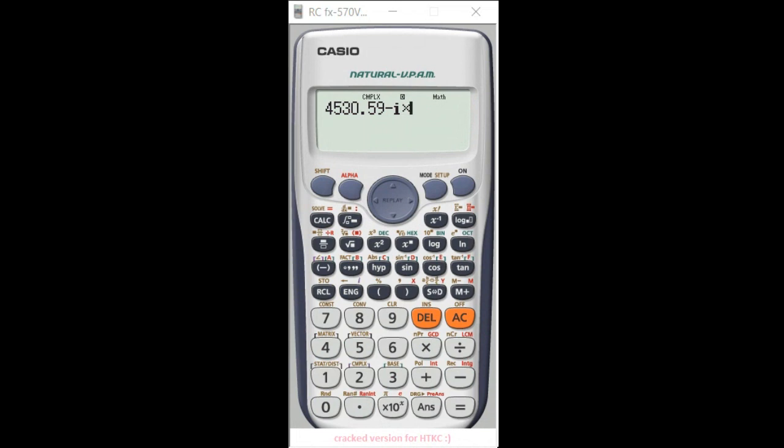What's my reactive power again? 3476.441. Then multiplication, so equals. So I put it into rectangular form. I just go shift, complex, number 3, then boom, I'll get my reactive power with, obviously, my power factor there. You guys see that? You guys follow that? There is another way of actually just doing it.